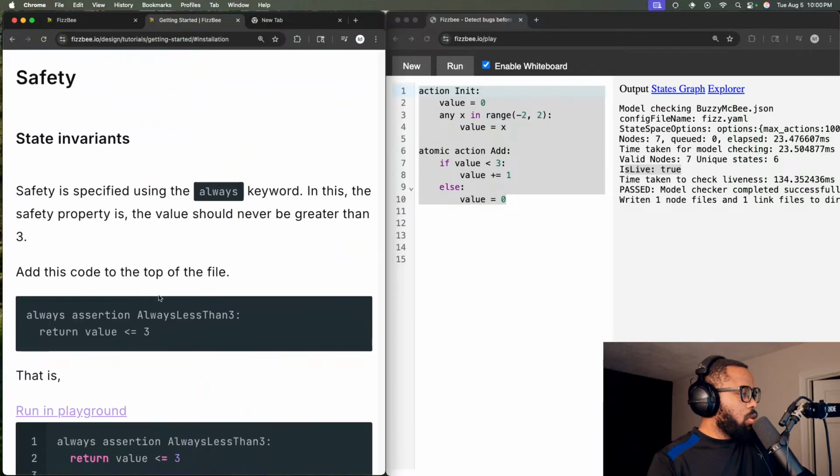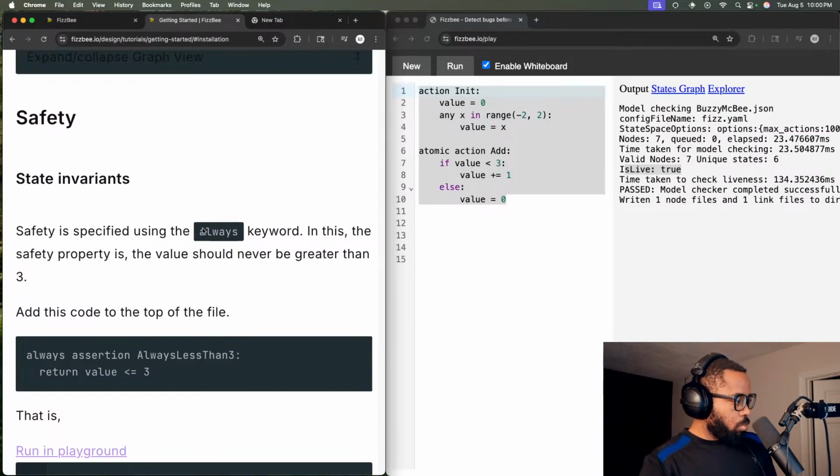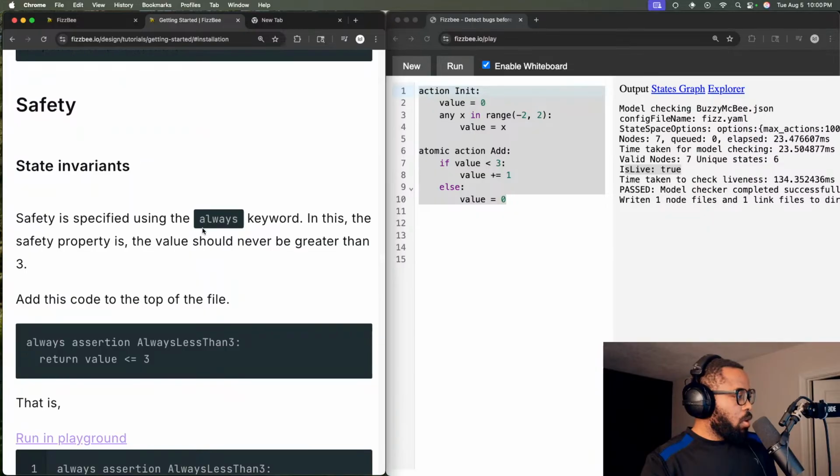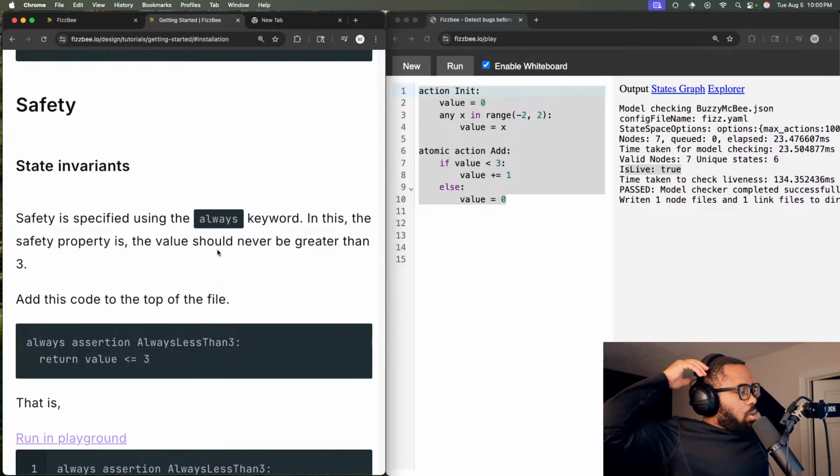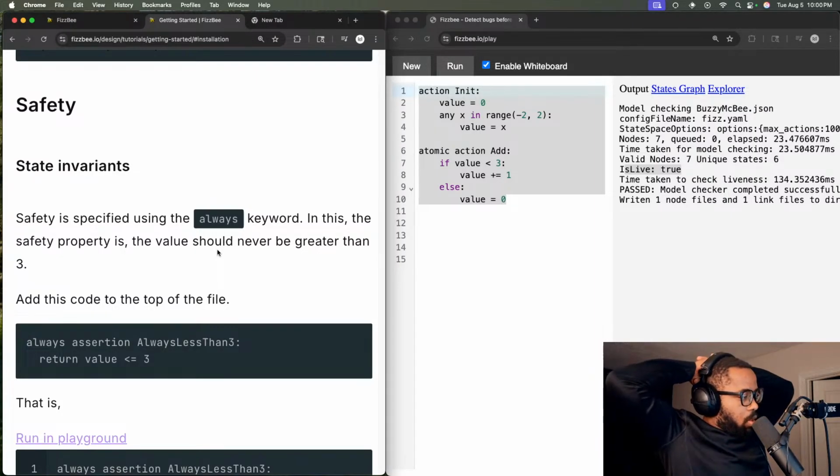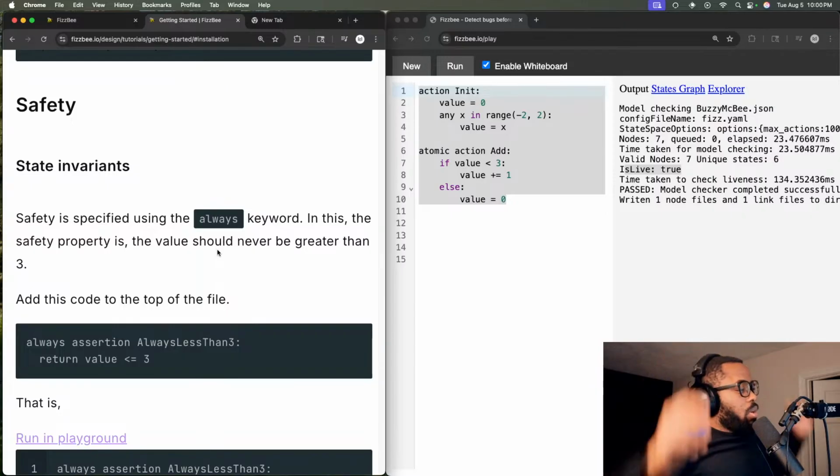Okay, we are here. Safety. State invariance. Safety is specified using the always keyword. In this, the safety property is the value should never be greater than 3 in this code at the top of the file. Add this code.